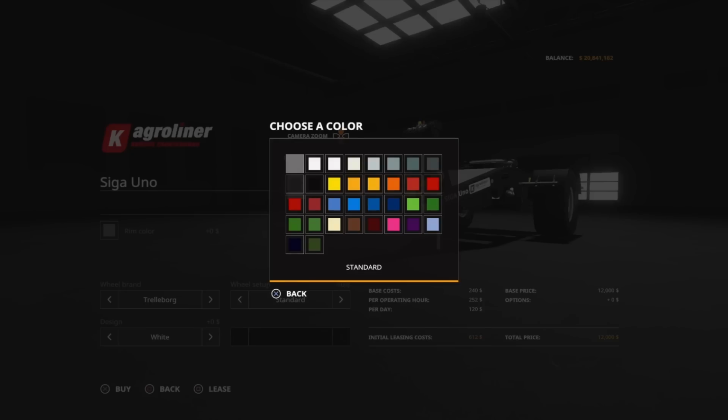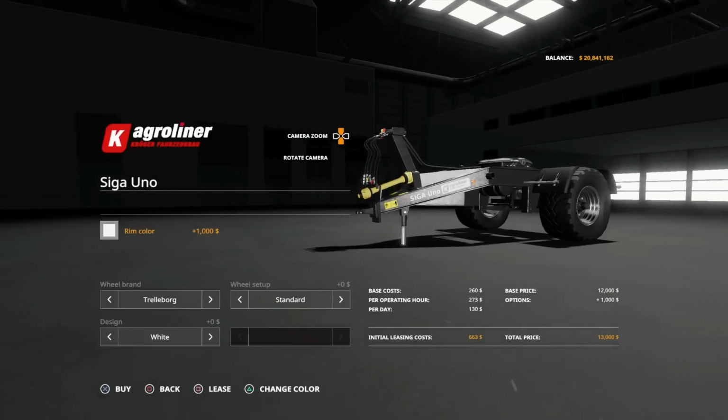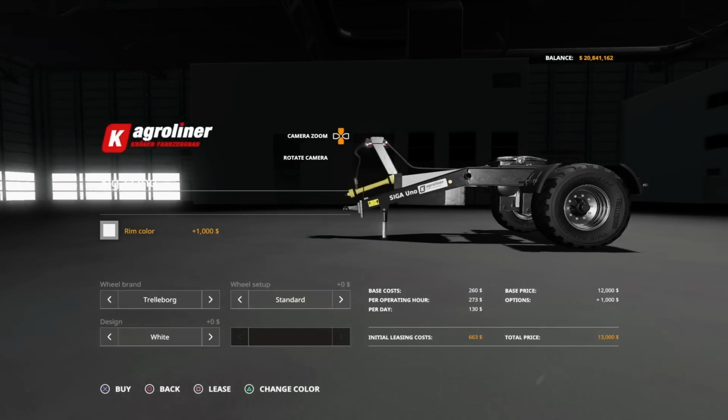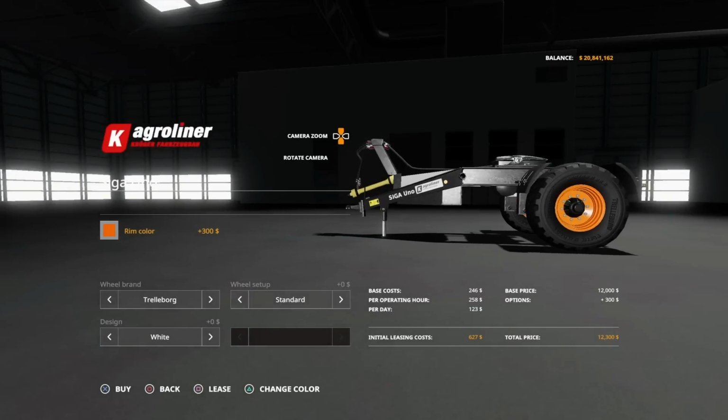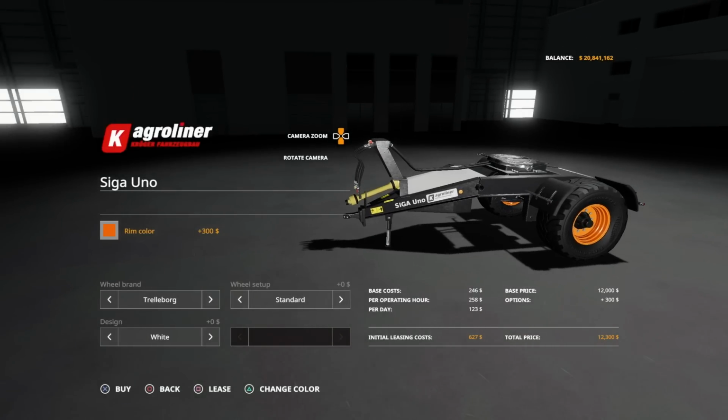Options available. We can change the rim colour. I do like the chrome. I like chrome rims, I don't know why. Bit of a baller, you know. No, not really, not even slightly. Whatever colour you want that to be. We can have our wheel brand as Trelleborg, and then we can have standard or wides.